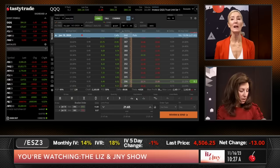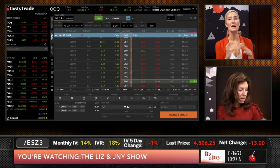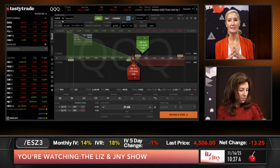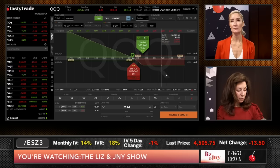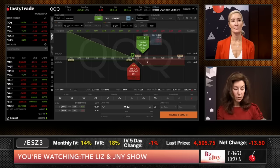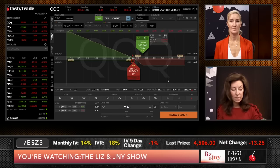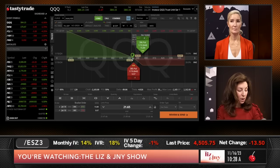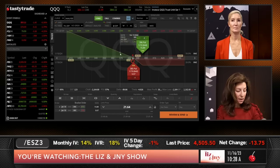Yeah, so the same principles apply: you're selling 150 delta, buying 270. You're controlling about 90 deltas again of short delta. It is capped. Keep in mind that your only risk is the debit that you outlay for it, as you can see right there. So no matter how high triple Qs goes, our risk here is this $2,160 that we pay for this zebra. And again, we say pay for it. We're paying a debit. We're long two options, short one. But you can see our profit potential begins right where the stock is trading, and we'd make $100 for every point, every dollar down that the triple Qs goes.